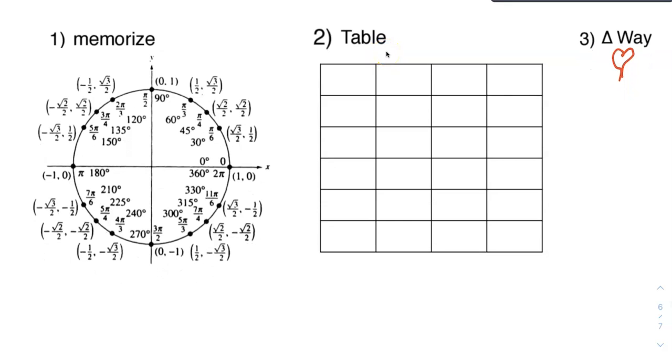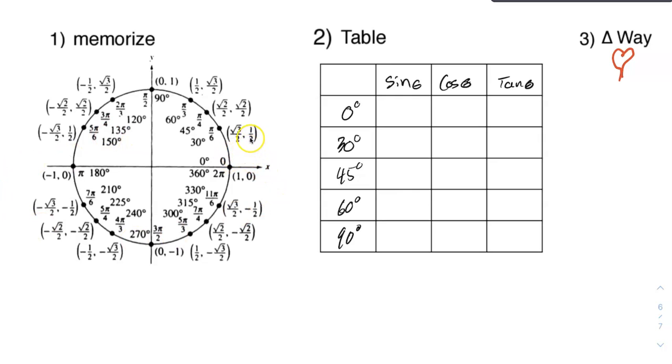In the table method, we do sine theta, cosine theta, tan theta. And what we do on this side is all the possible main unit circle angles. So we have 0 degrees, 30 degrees, 45 degrees, 60 degrees, and 90 degrees. And then sine, always put down the sine value. So it's just a memorization.